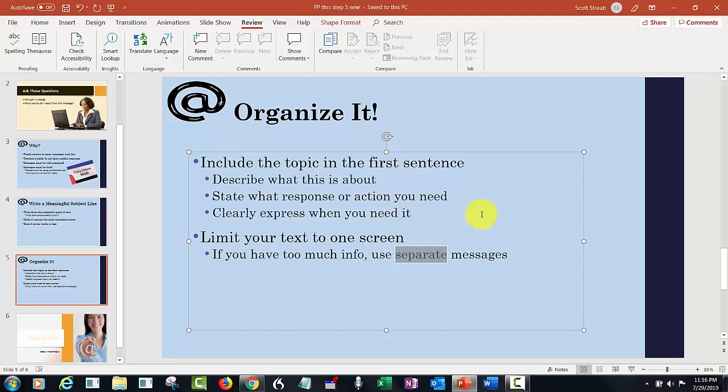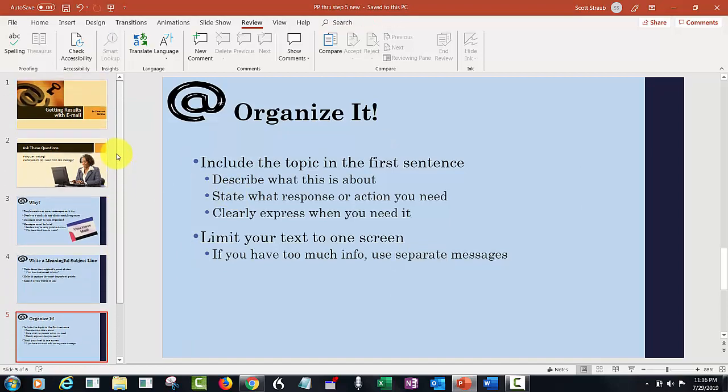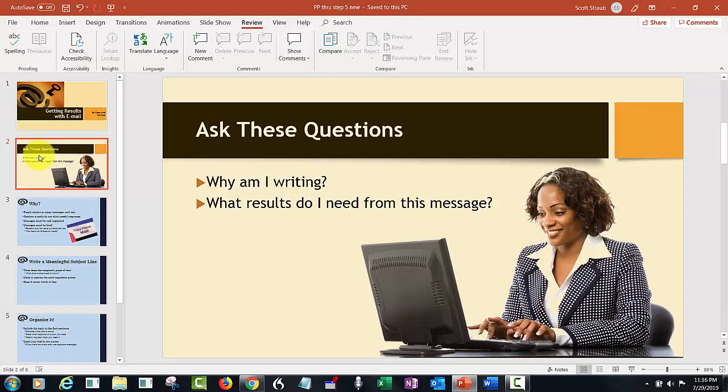Okay, step 6. I'm going to use the format painter to change some list bullets. This is pretty simple to do. We need to display slide 2. And they want us to use these bullets on other slides. So what we're going to do is we're going to select all of this information here.